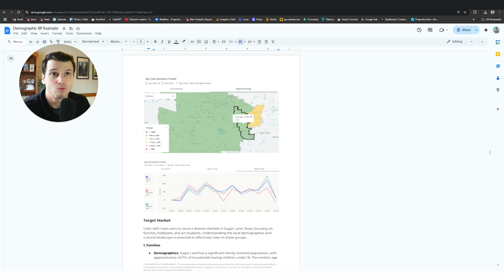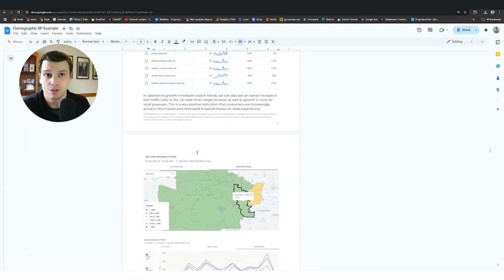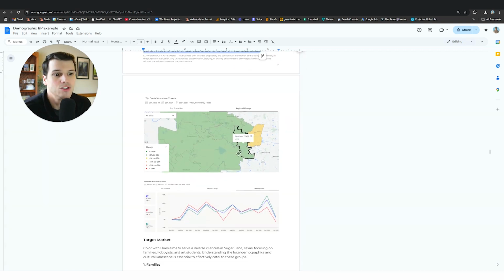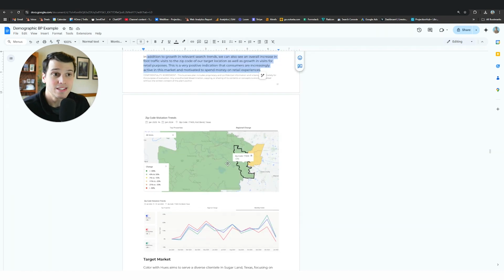That's really supportive. Now, obviously write some text around that. You don't want to just throw that in there and assume whoever's reading this knows what that means. Write a little bit of what I'm describing to you right there. Just put that into words for your location. That is supportive data. There you go. That's a really simple, free way to use foot traffic data to spruce up your business plan.